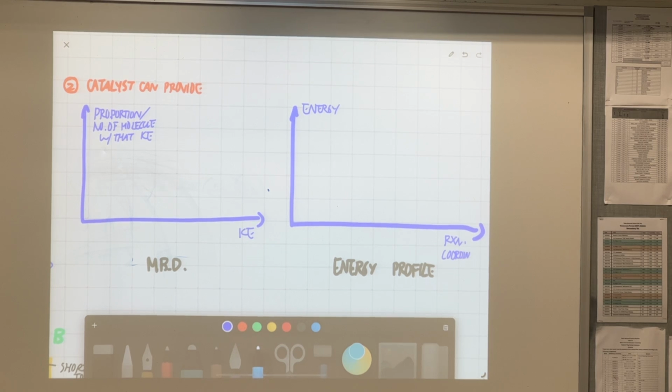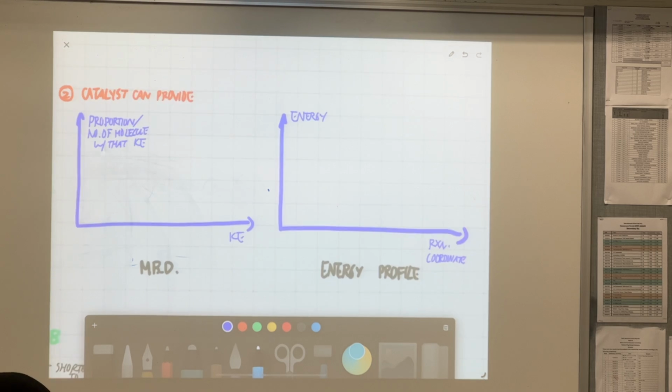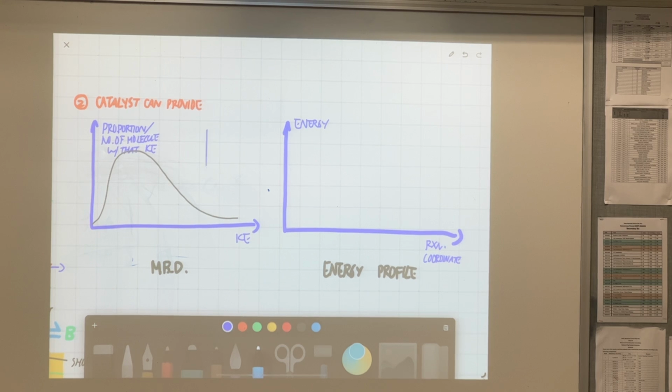They both look kind of complicated, you see. But the Maxwell-Boltzmann distribution should be a lot easier. It is a single curve. Remember, this end must not touch the x-axis. I think I reminded you this yesterday. And this is the EA for when it is catalyzed. Where should I draw the EA uncatalyzed? To the left.